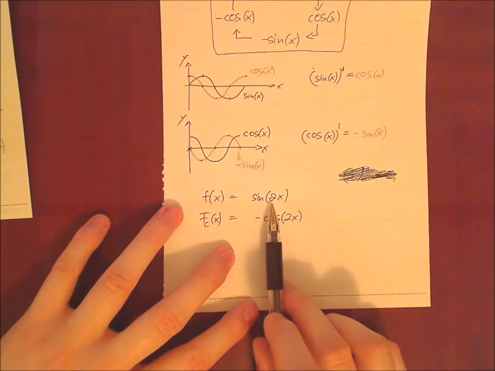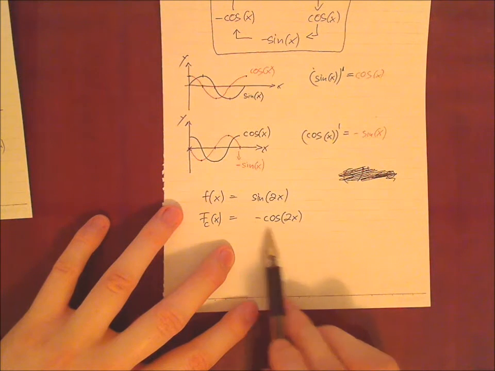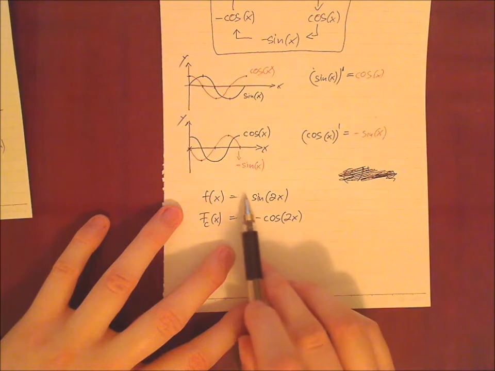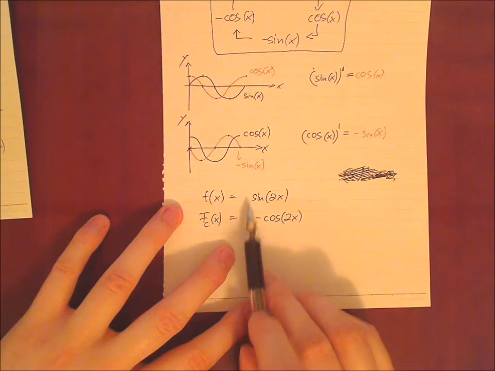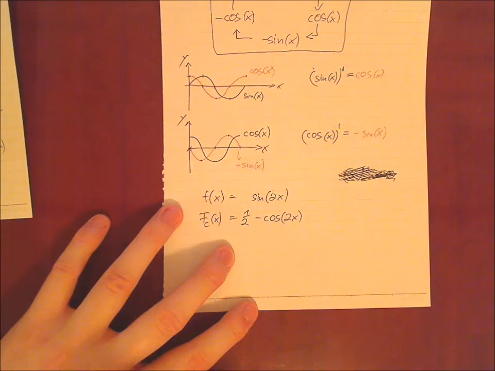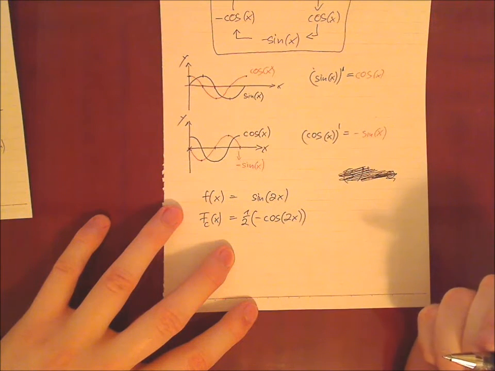Then we have to remember, we should apply the chain rule, right? We have to pay attention to the inner derivation. If we would differentiate this thing, we would have some 2 before as a factor, right? But we don't have the 2 here, so we need to multiply by 1 divided by 2, and that's almost the solution.